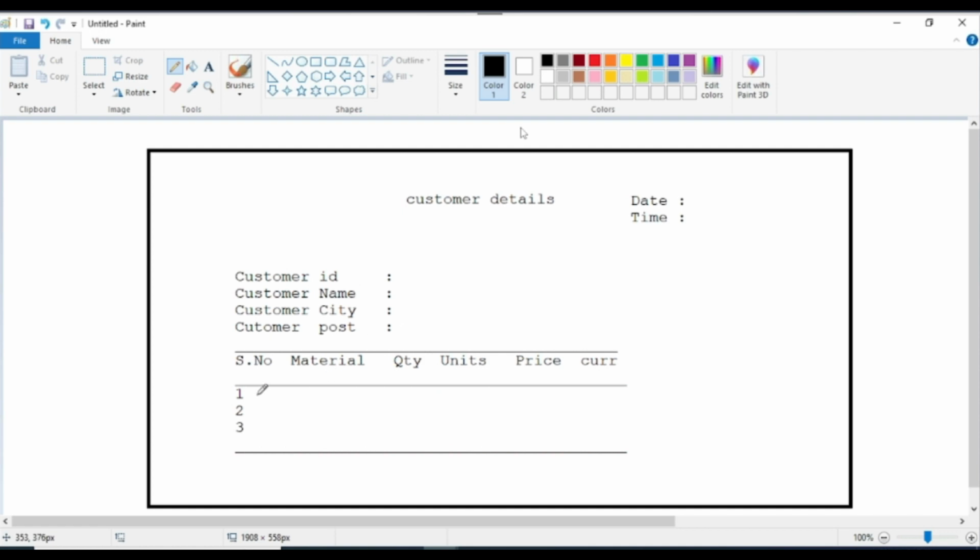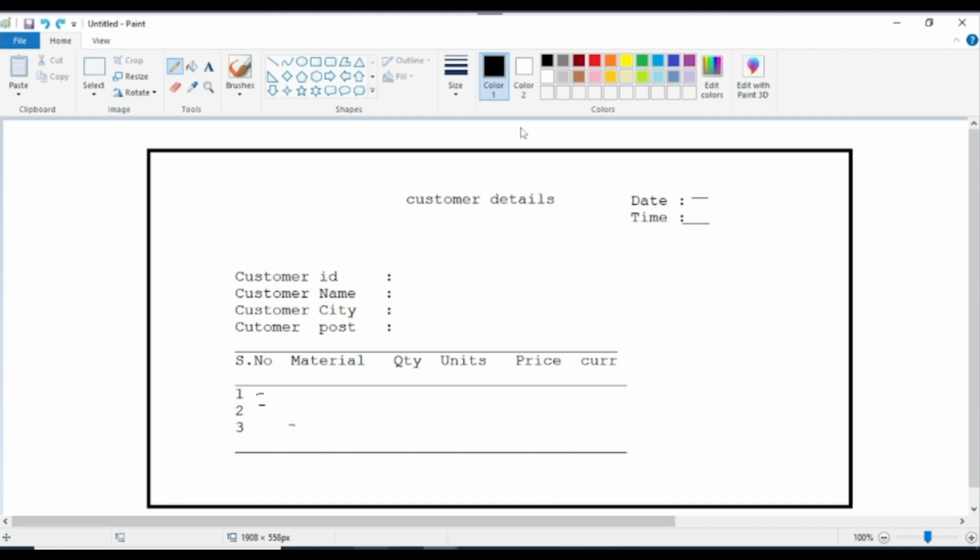Only the details will be different: what items you are buying, what date, what time, what is your customer ID, what is your name. This data will be different but the layout will be the same. In a report, first we have to design the layout. After designing the layout, we will print the data. So today's topic is how to design the layout. So this is my requirement, this is my layout. So I want to design this.